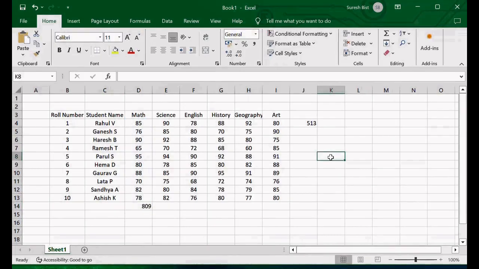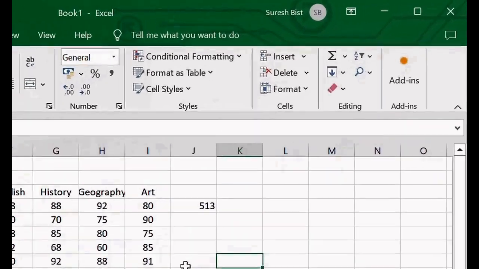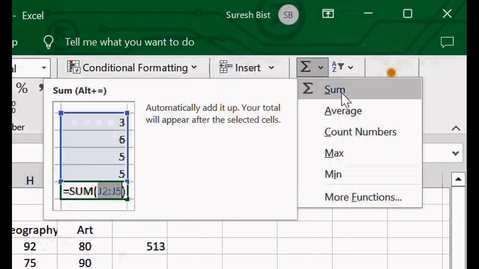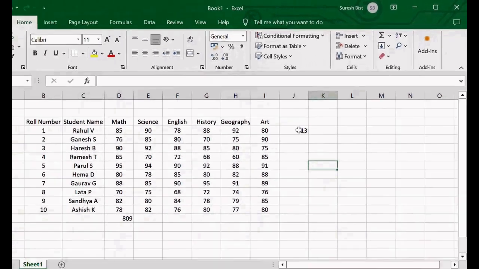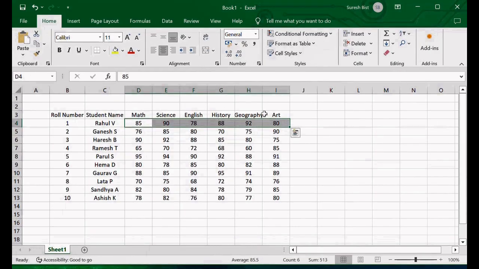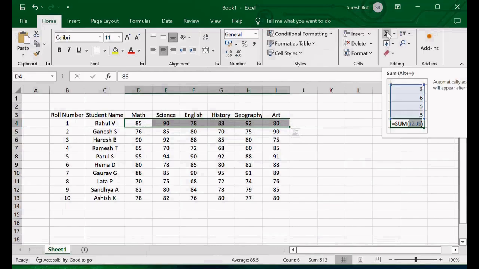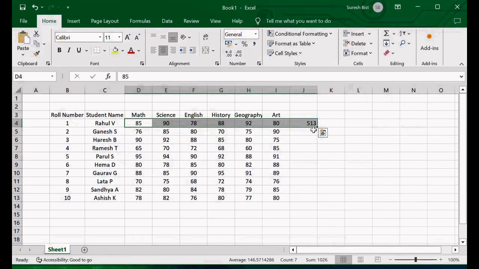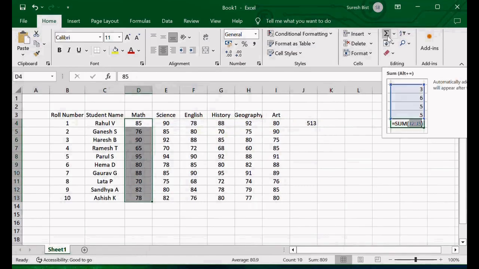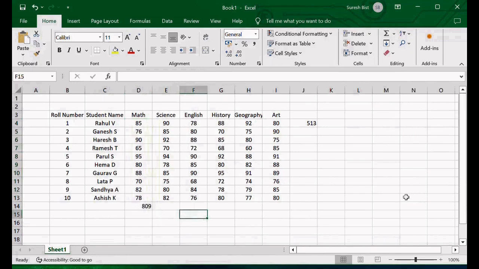Now there's another way of calculating the sum. There's this Autosum feature. You see here the sum. So you can use that directly instead of typing in the sum function. To use that, I just select the range of values that I want to add, and then I just go here and then I'll click on the Autosum feature and it automatically calculates the total. I could do this way also. Just select the range of values and then click on the Autosum feature. See, it adds the value.